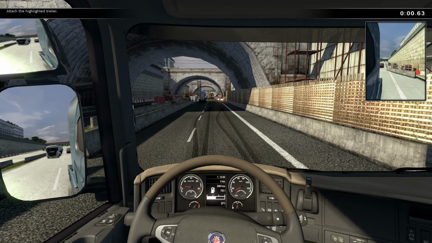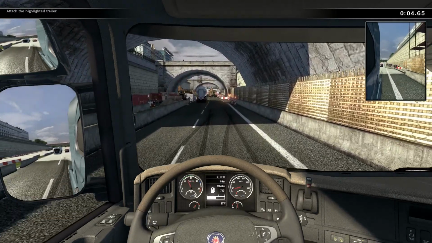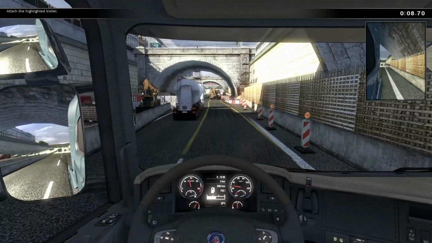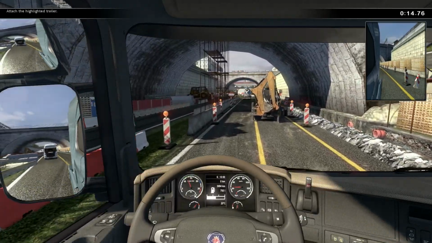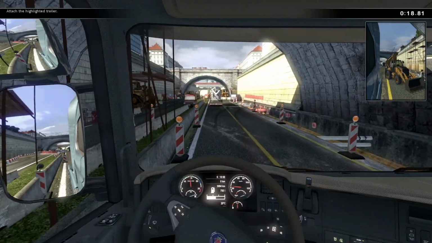All right, so we need to make our way down through this construction site to get a piece of construction machinery to then take it back out with us. I'm not going to go super fast because I don't know how tight this is going to be once we get down in here. Yeah, you can see right here. We need to stay nice and right over. Ooh, that's very close.